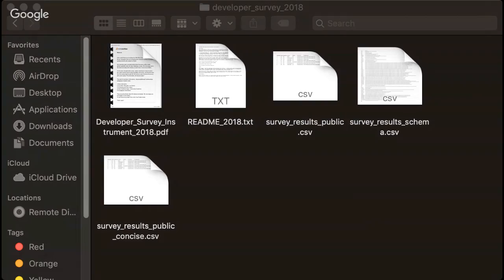Actually, that file contains 100,000 inputs. So that's too much to analyze right here. With the limited resources of the PC, I cannot do it right now. That will take some time. So I have created a concise version of that, which contains only 5,000 inputs or observations. That's the concise version I have created. To have a look at that, let's see.